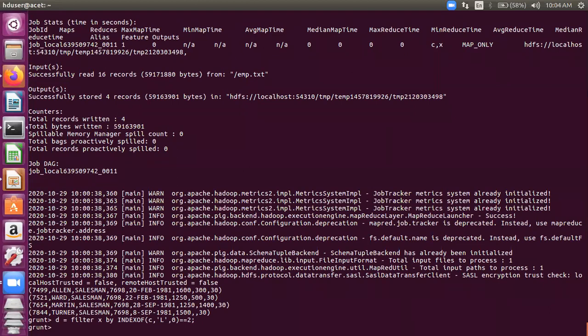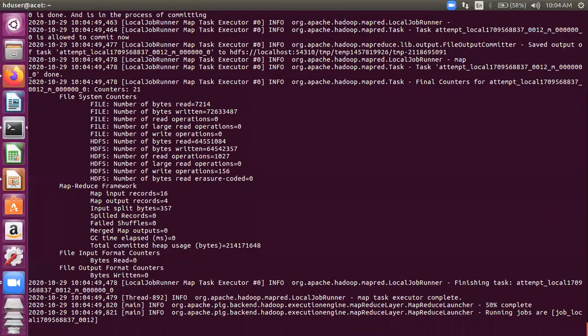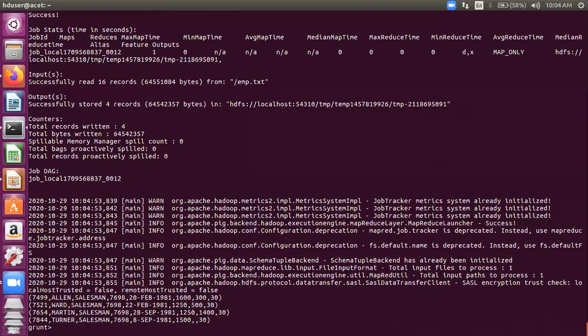Why can't we write this filter? See, index of is returning something. So in your filter, you can match it with something. Okay, and if you now dump this relation D, see what the answer is. I hope Mani and Ritika especially, and all of you have understood that by default, if you are just matching just on true or false, then you can use filter for each interchangeably. I can use for the for each also. Let's use the for each. I hope you have understood.